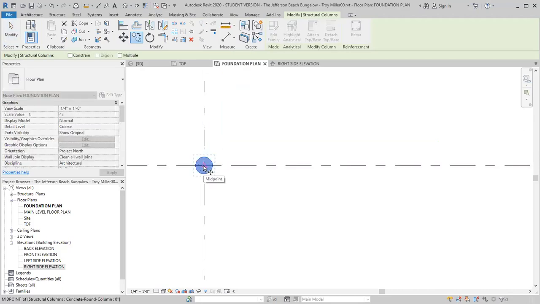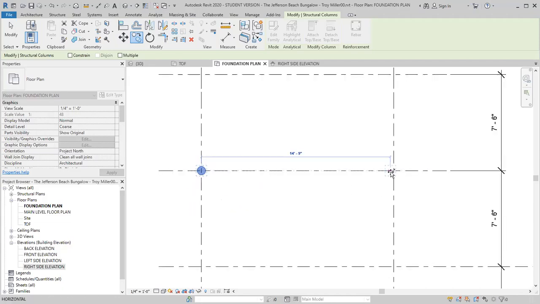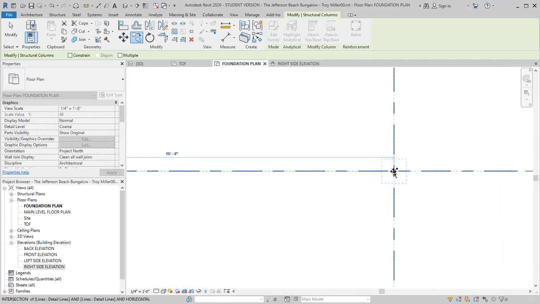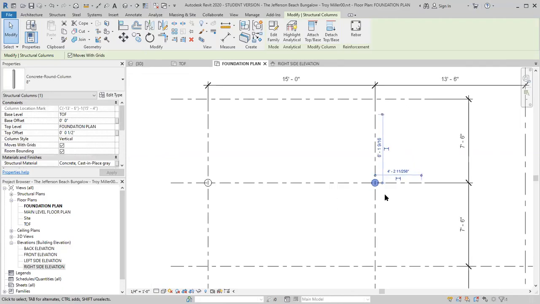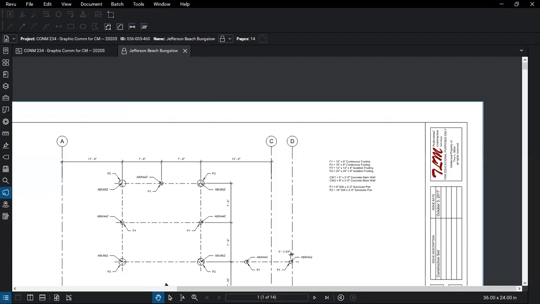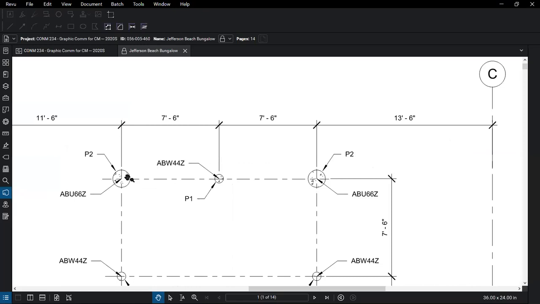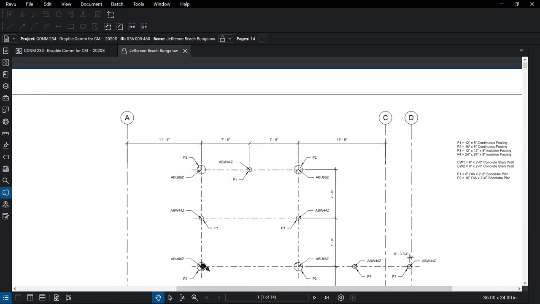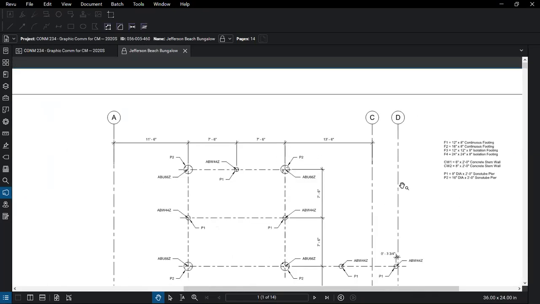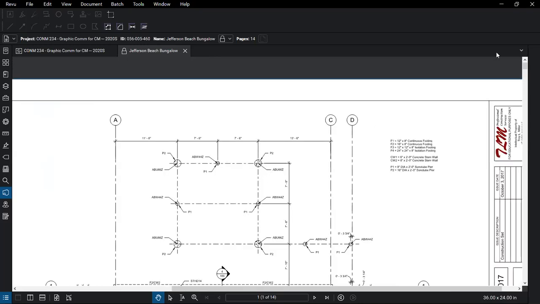I'm going to go right there where the little triangle makes the midpoint. I'm going to click, and I'm going to come over to the point that I want to drop it. I'm going to click again, and it's going to save it into place. So not only did I copy the object, but I copied the parameters, the constraints that they're at, and so they would be in the same place. Now, going back to our plan view, I want to just show you a couple other things. We've got our different P2s, which are 16-inch diameters.